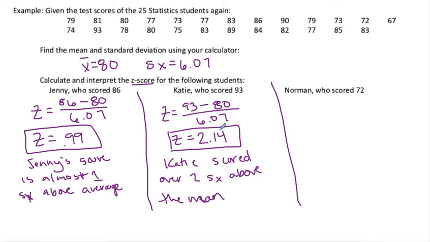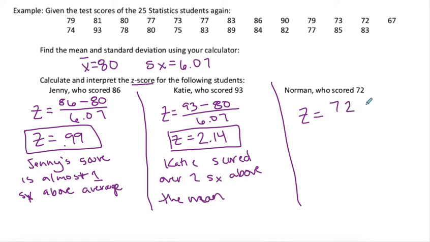And if these were 2 different tests, we could actually compare a chemistry test to a PE test. It allows us to compare on the same measure as standard deviations, but it takes away the context too. These are now just standardized scores that any number can compare. So then we have Norman, who got the 72.